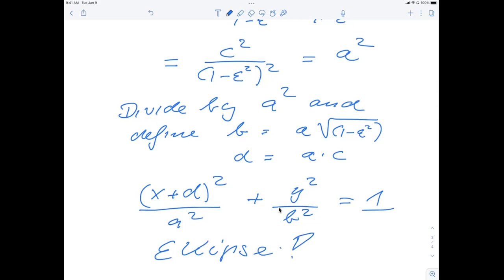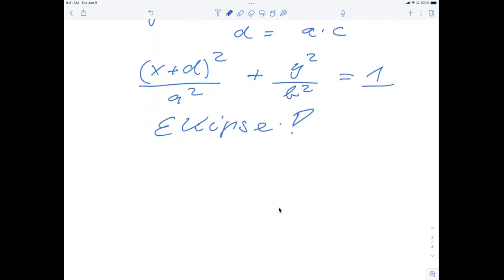So the thing I just wanted to plot for you now: what you have is something which is displaced from the origin along one of the axes by x plus d, and then you have your y. If d is equal to 0, this becomes just a circle, because then we have simply the equation for a circle. Now let's make a small graph and convince ourselves about what this looks like.